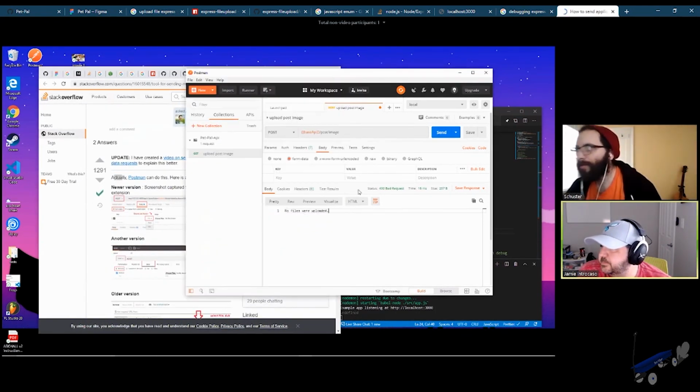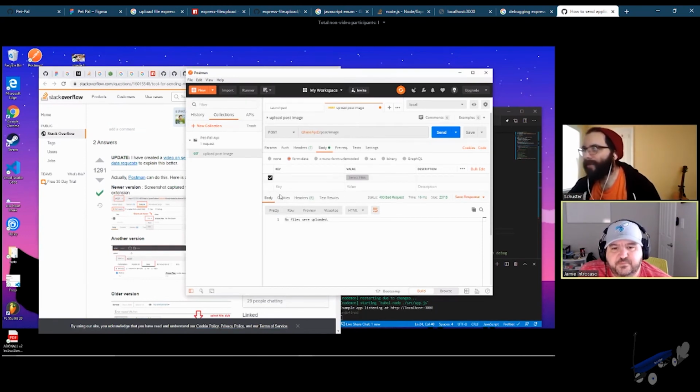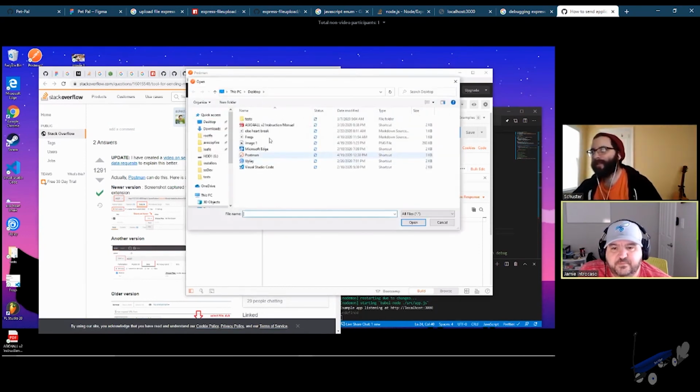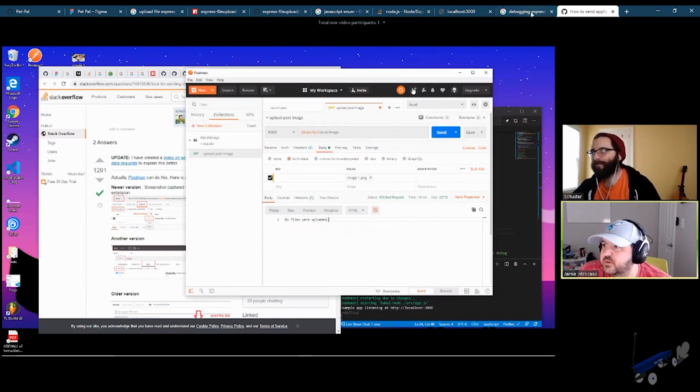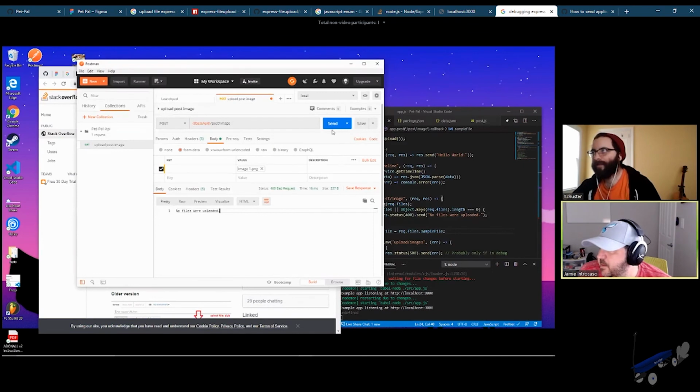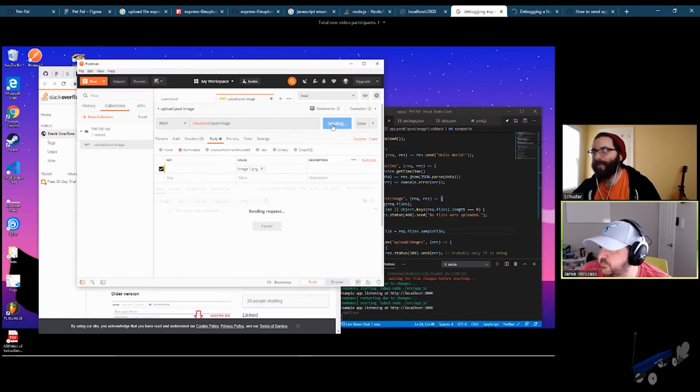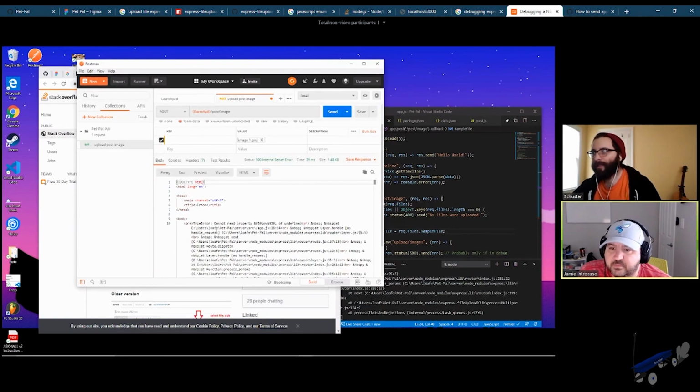Form data. Oh, instead of text for the key, you can do file. Ah, well there you go. Do a file, and then select the file. Do image 1. Wonderful. Okay, and send.